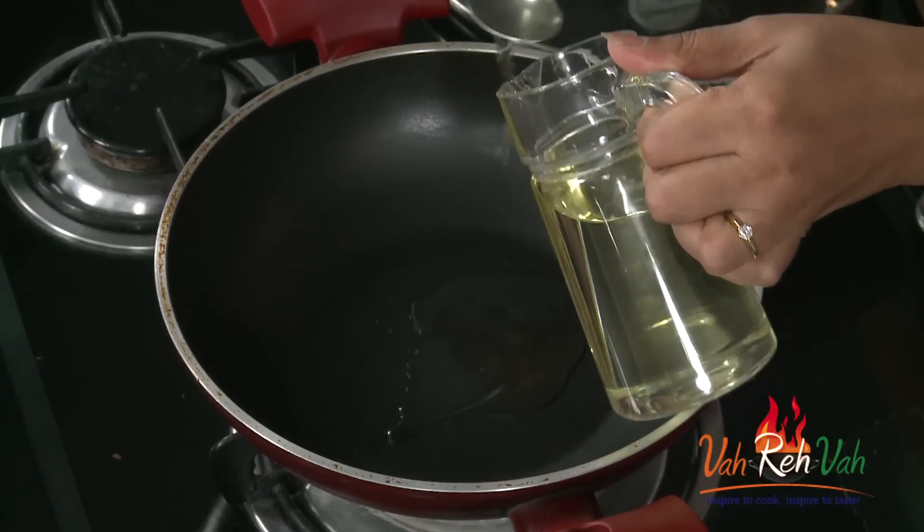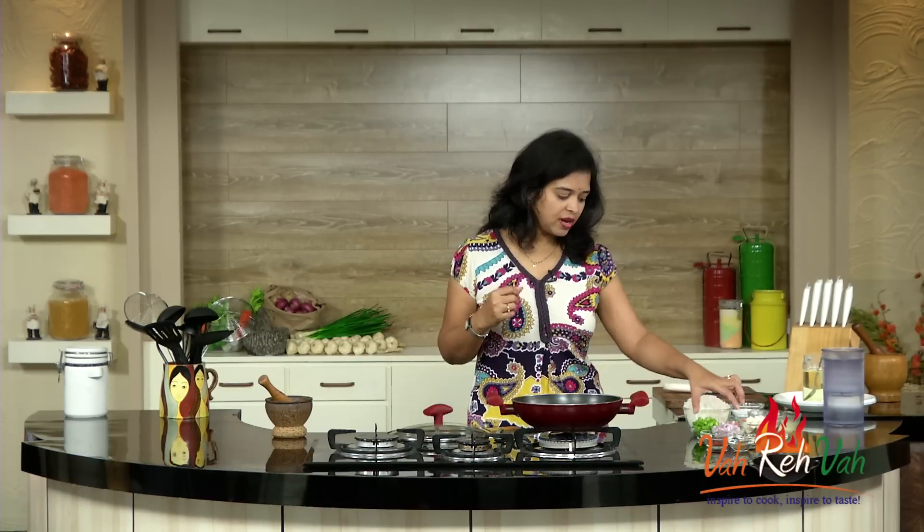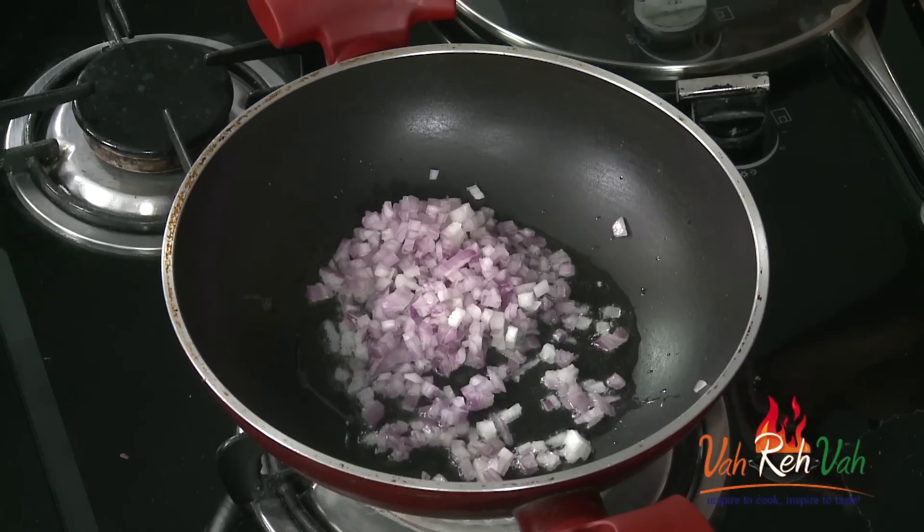Let's start — all the ingredients you just need to fry and then add your rice. Just add some oil, and once the oil is hot you can put the tadka the way you like. You can add cumin seeds, jeera powder, or shah jeera — dry masalas whichever way you want. Today I am just using some finely chopped onions. I'm not using any tadka like cumin seeds or mustard seeds; when I'm adding vegetables I prefer to go with onions.